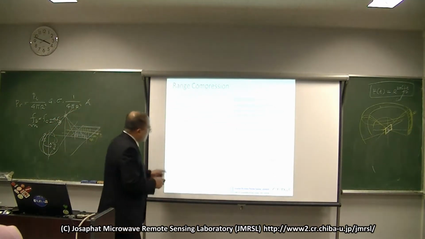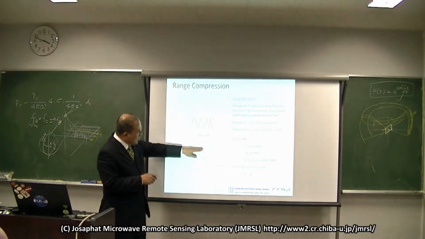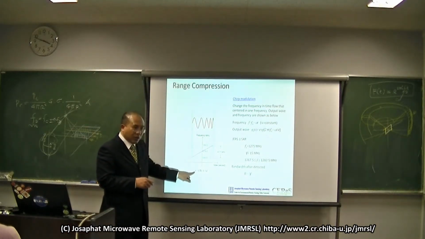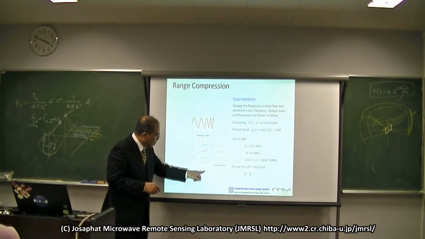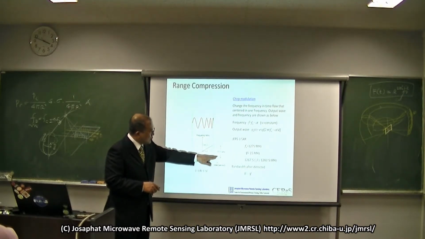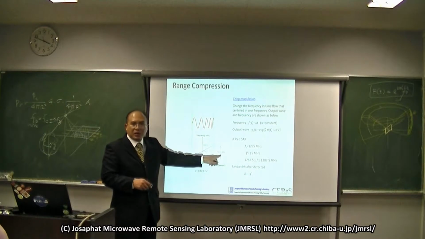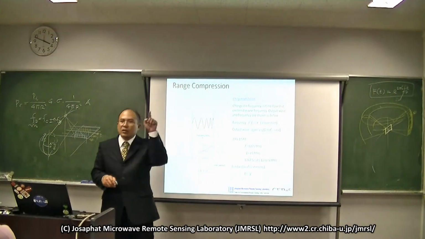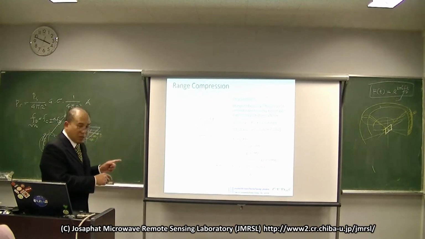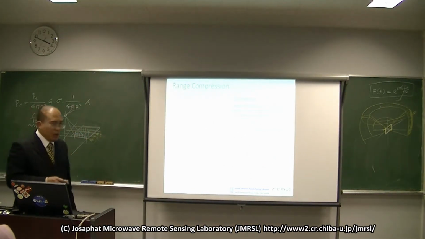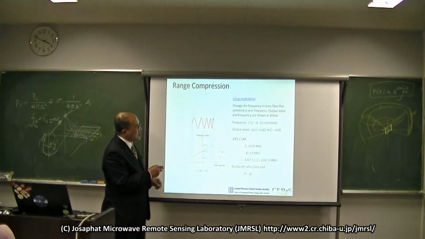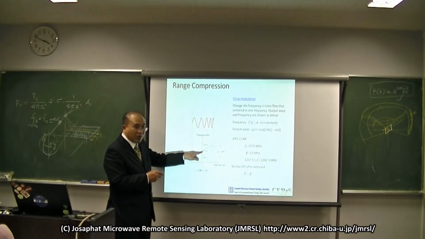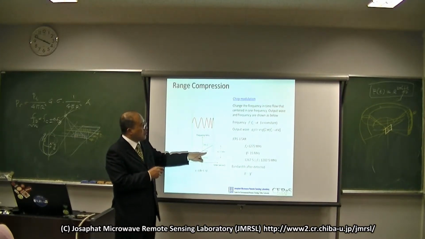Okay, this is the chirp pulse. Here is the frequency and here the time. Within tau on the time axis, tau equal to 1 divided by delta F. The frequency moves 15 megahertz. In this case of the JERS-1 satellite, they set 15 megahertz. It's very short. Then the frequency itself is F equal to F0, the center, which is 1.275 gigahertz, plus alpha tau, and the output wave is like this one.